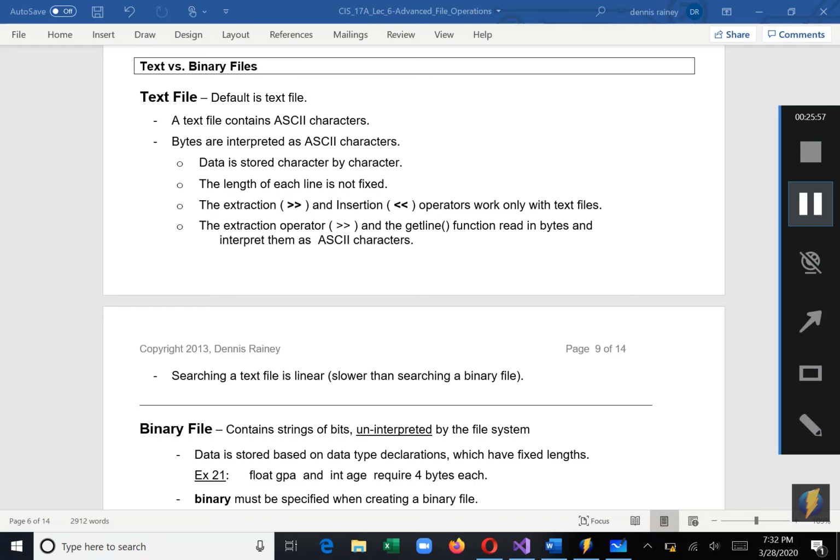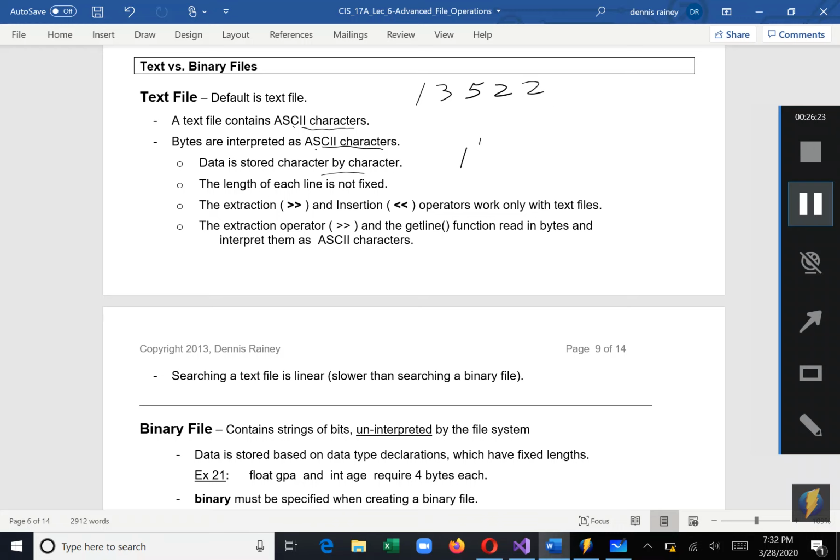A text file contains ASCII characters. Bytes are interpreted as ASCII characters, all the keyboard characters. Data is stored character by character. So if you have something like 13,522, and you write it to a file, it's not going to save it as a numerical value, 13,522.